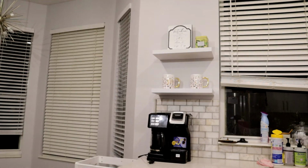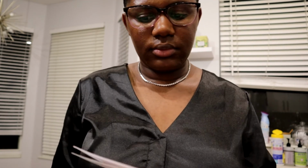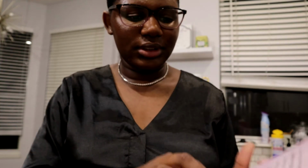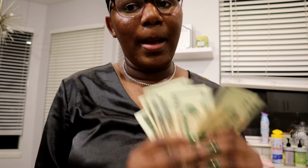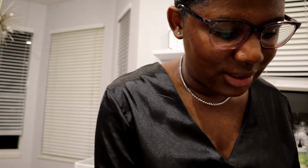And then I also had another gift. Oh. I got a card from my aunt. Oh, this is so cute. Aw. Money. Haha, we love that. We love that.